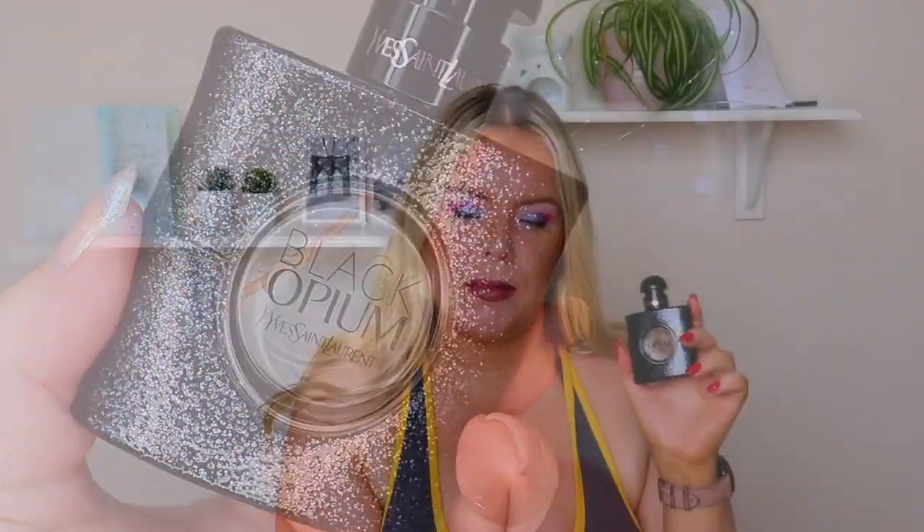The next empty is the YSL Black Opium perfume. I rolled in two perfumes the last time because there was only a little bit left — it's fully gone, which means the spout got every last bit of it. I bought this when I was working in House of Fraser, many years ago. It smells classy and feminine — soft, classy, feminine, that's the vibe. I don't know if I'd repurchase it again, even though I liked it, because it just makes me feel like I'm back working there and I don't want to be.